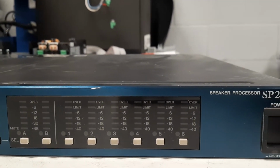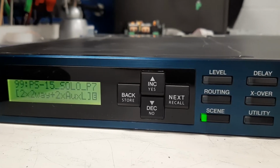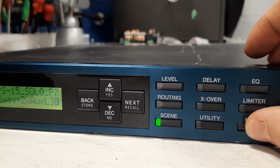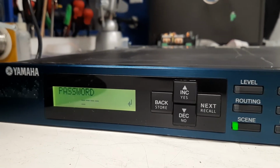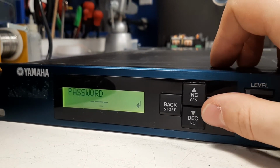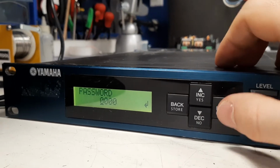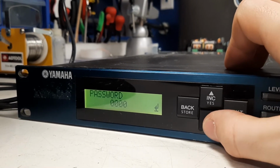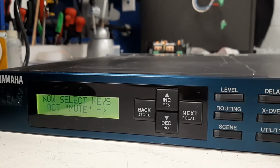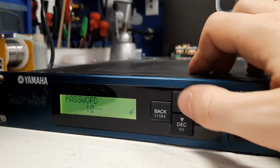So we have in front of us the speaker processor, nice menu, nice function, but whatever function I pushed kept bringing me back to the control panel locked and asking for password. I didn't mention, but the unit is a used unit, so I really didn't know what the password is or was. So I tried 0000 and it was the wrong password. And I think I tried another thing like 1234, but it wasn't that either.